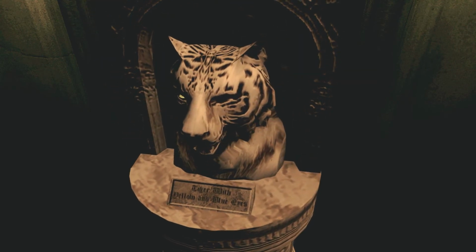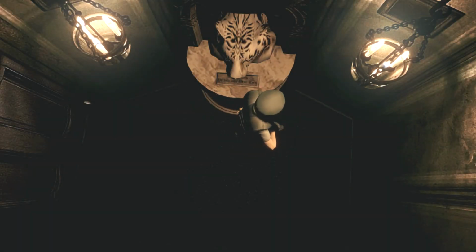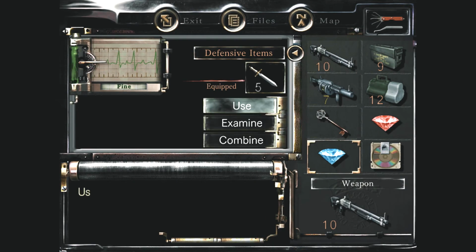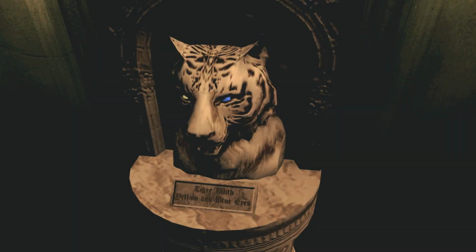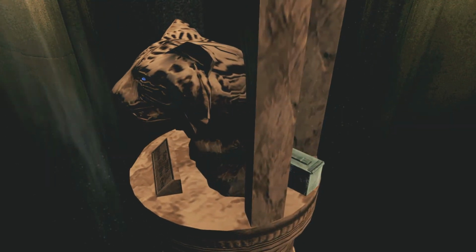And now we'll put in the blue gem. What? It's not necessary to use that. What? So I'm sorry, we have to be in the exact correct position, my bad. You can't just use it on it. And now we get shotgun ammo, which is awesome.